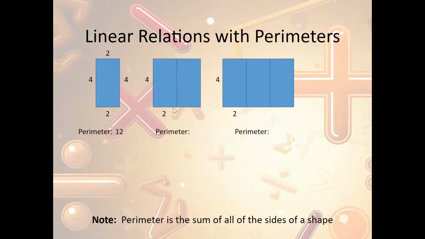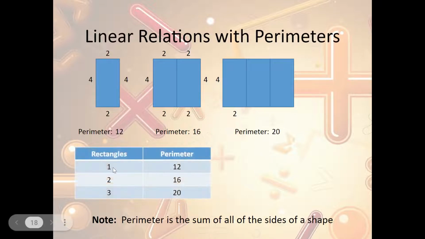Now we do it for this one. This is 2, and this is 4. So this side also has to be 4, and each of these sides has to be 2. So that's 2, 2, and 2. If we add all these up, this is 4 plus 4 is 8, plus 4 is 12, plus 4 again is 16. And then again, we add these up. This is 4 and 4, and then 2, 2, 2, and 2, 2, 2, and we get 20.